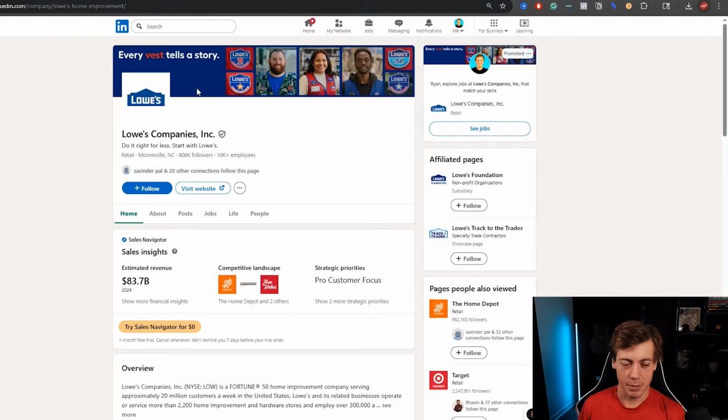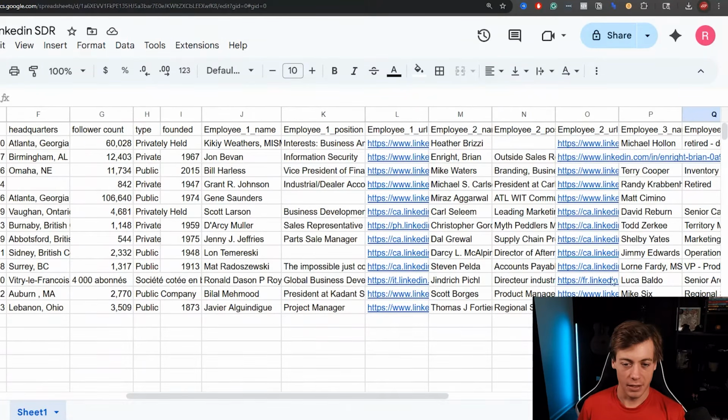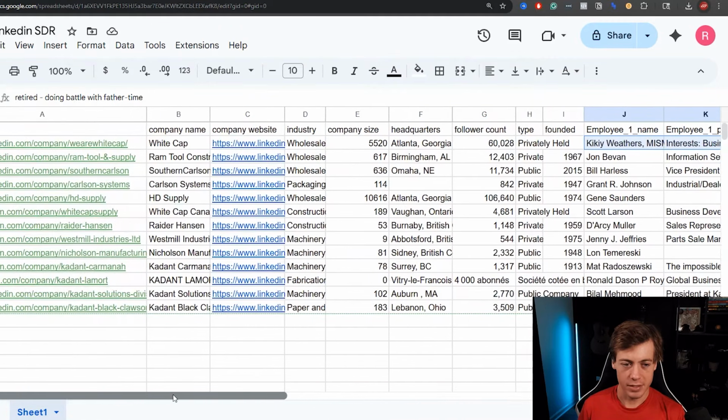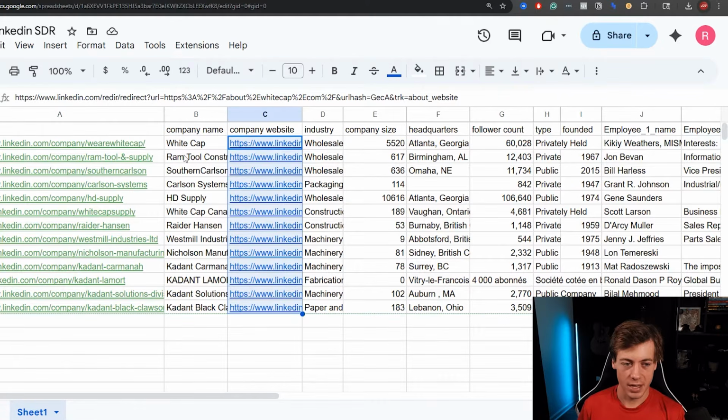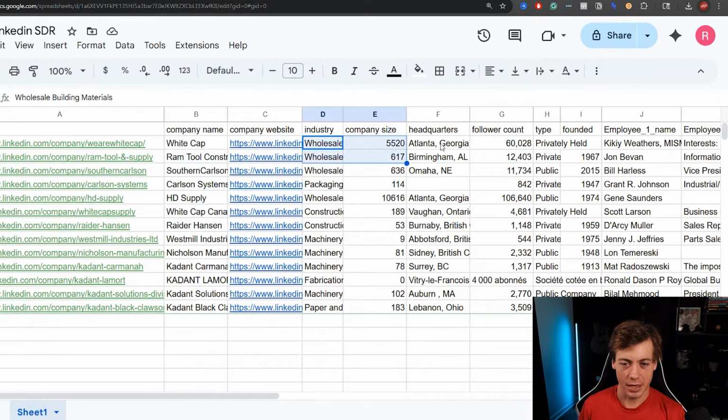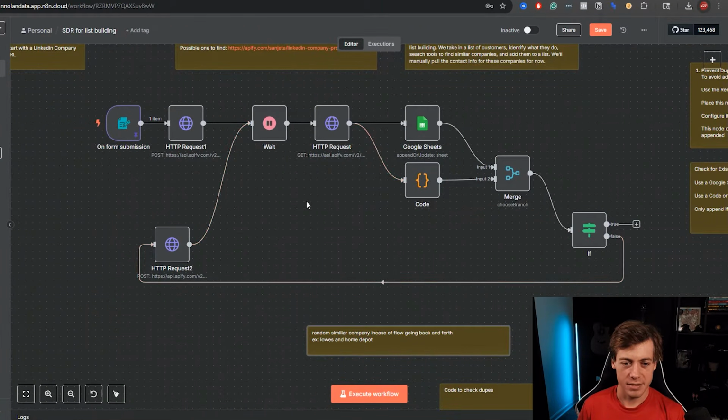So essentially what we're doing is we're grabbing all these different types of companies that are closely related for a sales rep. Now the sales rep will have 3 different employees, right? And you can technically grab more if you want, but it has 3 employees. We'll get the links of all of these websites, the company name, information about the company, headquarters, follower count here on LinkedIn, and much more. And again, if you need to have more information, you can always expand this out. But this was the scope for the tool that I was building out. So let me show you how you guys could build this out right here, step by step. We'll go through each of these nodes and I'll explain what's going on.